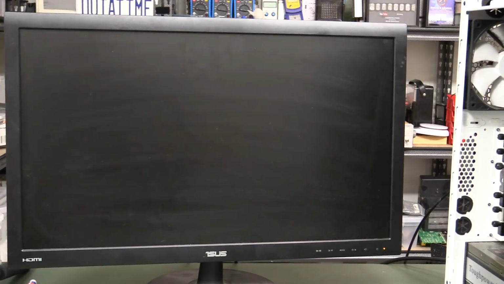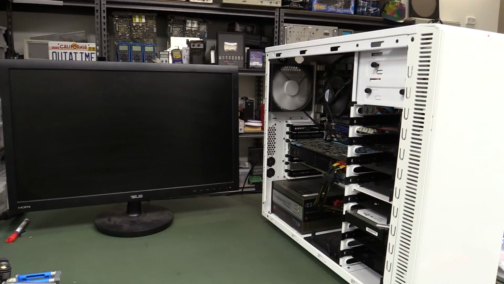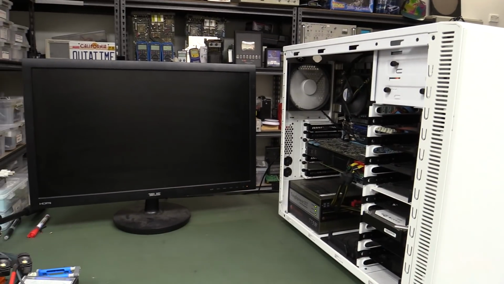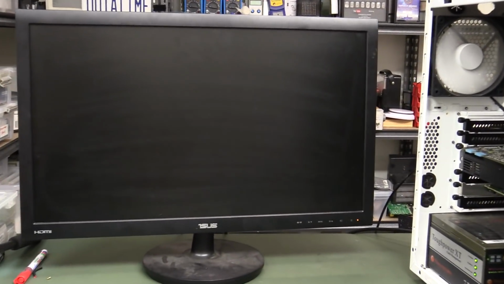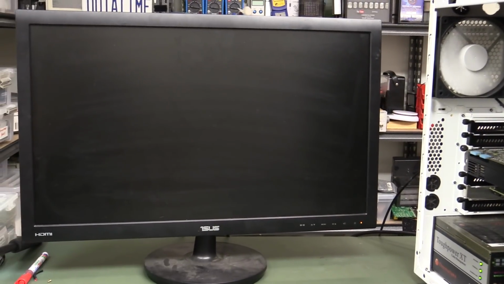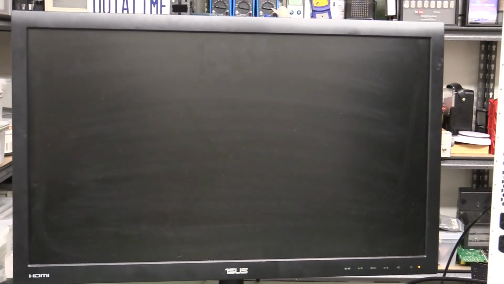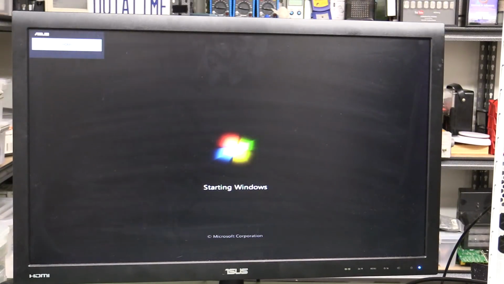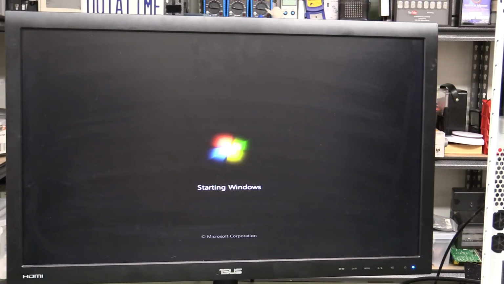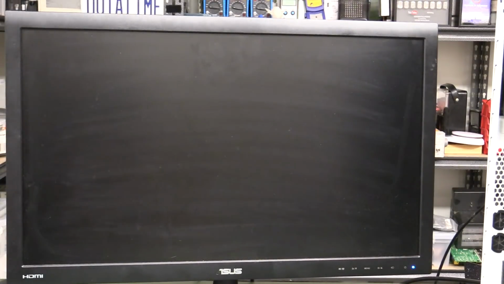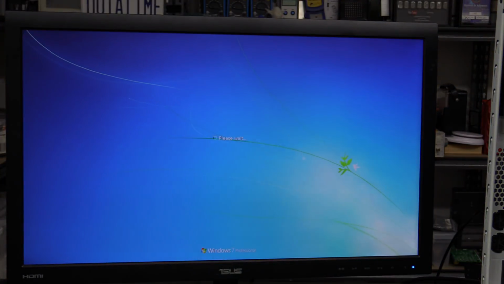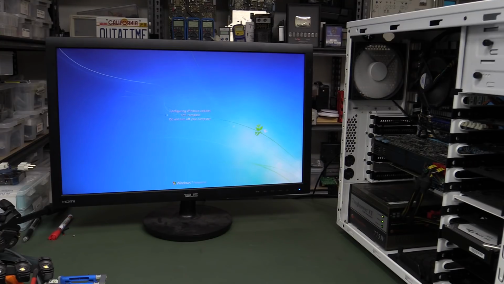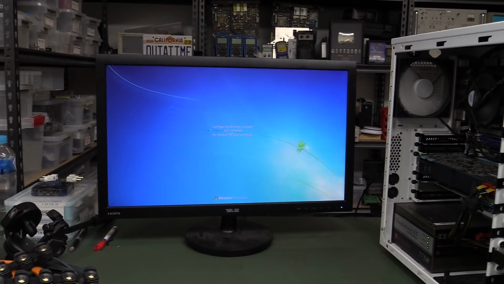We've got an LED on the side of our power supply down there. There we go. Three green LEDs. That means the power's good on the power supply. Fans are spinning. Stuff's whirring. It beeped. Yes! It boots! That is amazing! Somebody threw out a fully working PC, Windows 7 Pro. It's configuring Windows updates.